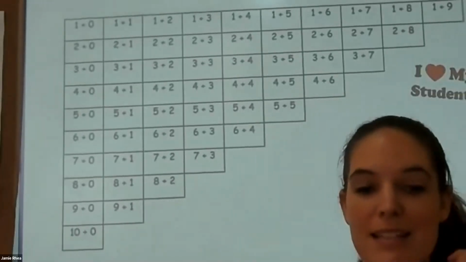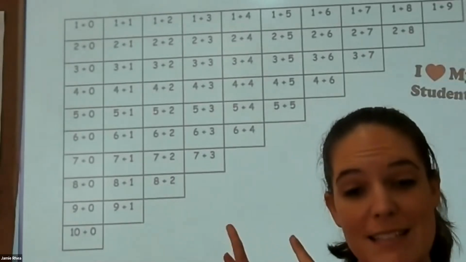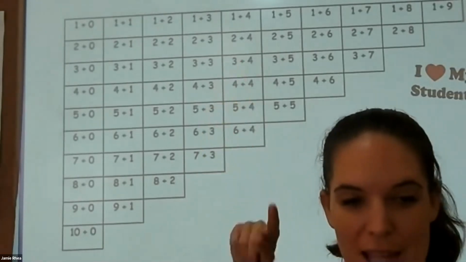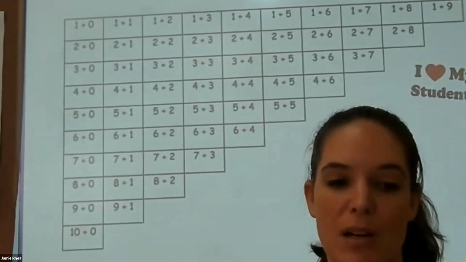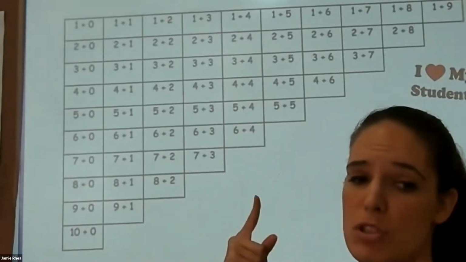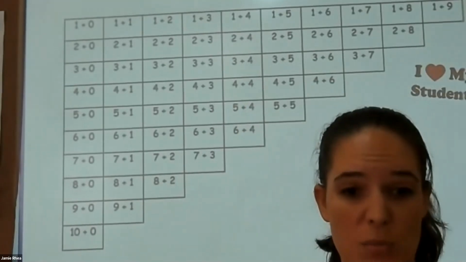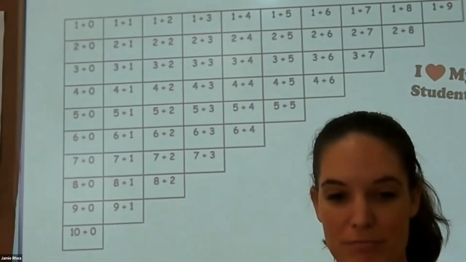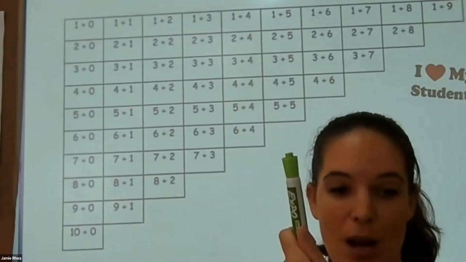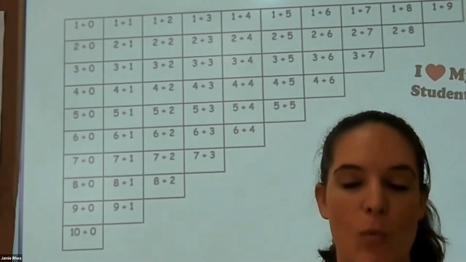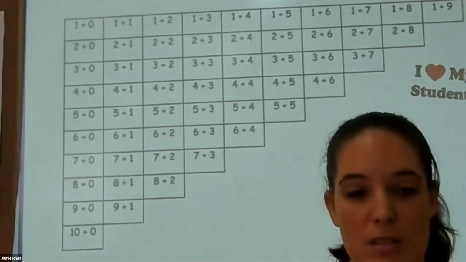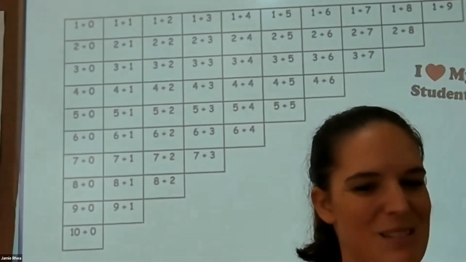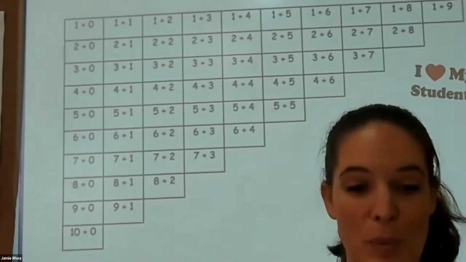Okay, guys, I'm back. This is the addition chart I was telling you about. We've already seen this addition chart when we were looking at our facts and we were coloring them in, okay? Miss Curry is going to tell you, again, if you have this sheet, you can use it. If you don't, just follow along with Miss Curry and me. She's going to tell us that we need a yellow color pencil or yellow crayon. I don't have yellow, but I do have my green. So I'm going to use my green marker today when Miss Curry's using the yellow marker, okay? So I just want you guys to follow along. You are going to have to write out some things, so make sure you write it out on your board or on your paper, okay?